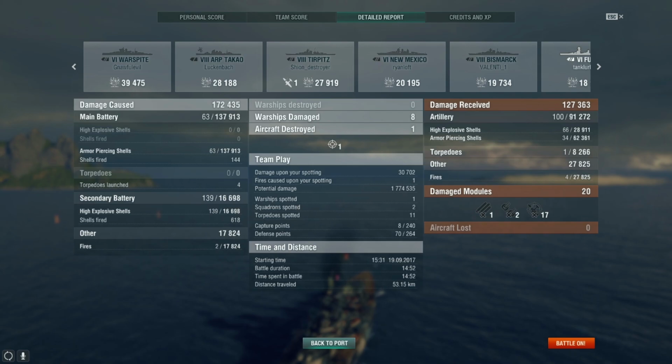137,000 coming from main battery, all of that AP. 16,000 from the glorious Nuremberg secondaries, and of course 17 from the fire, which was only 2. Now 1.7 million potential damage is actually fairly decent for the tiers that we were dealing with, as we were just top tier. It was a tier 8 heavy game, but it's not bad. But I do like to see the number into the 2 millions. Just as a rule of thumb, I like to see at least 1.5 to make myself feel like I did something.